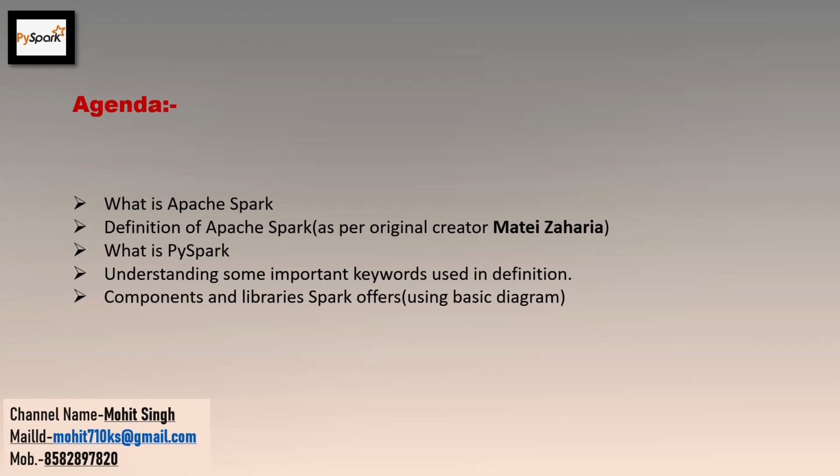So first let us discuss what is today's agenda. Today we'll discuss what is Apache Spark, what is the definition of Apache Spark as per the original creator, Matei Zaharia, and we'll understand the exact definition of Apache Spark. And then we will understand what is PySpark. Also we'll go through some important keywords which are used in the definition. And then we will understand components and libraries which Spark offers. Okay, so let's move to the next slide.